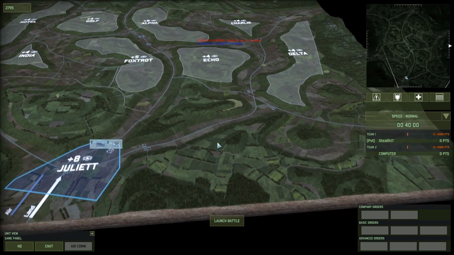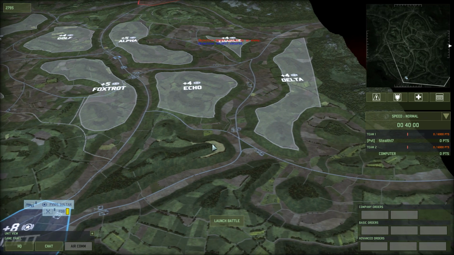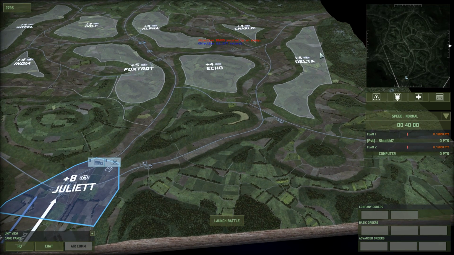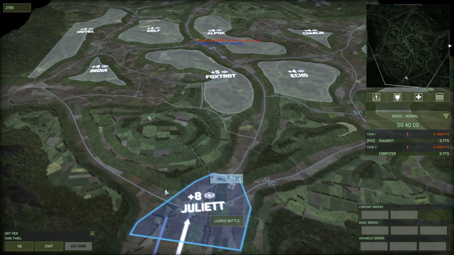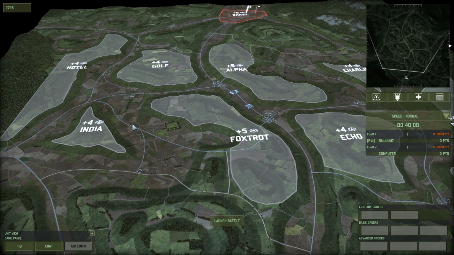Now for starters, it's a very large map. If you're going to take one of those decks which have reduced mobility, like for example the Blue Dragons or other decks that have notoriously low autonomy, you may not be able to get to where you need to go. This is a very long distance to Delta or to Hotel from Juliet, so if you're going to go to one of the flanks, make sure you have a deck that has decent mobility or decent autonomy on it.